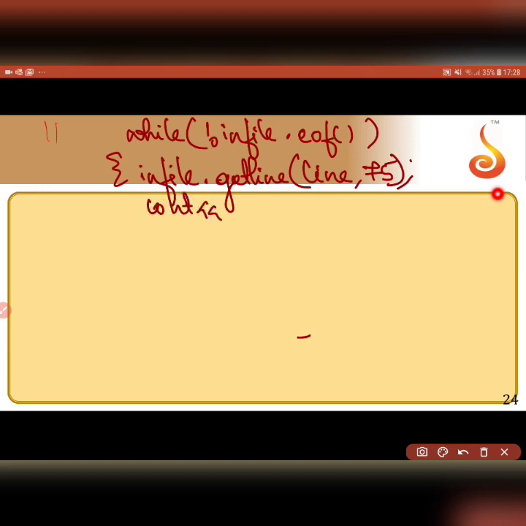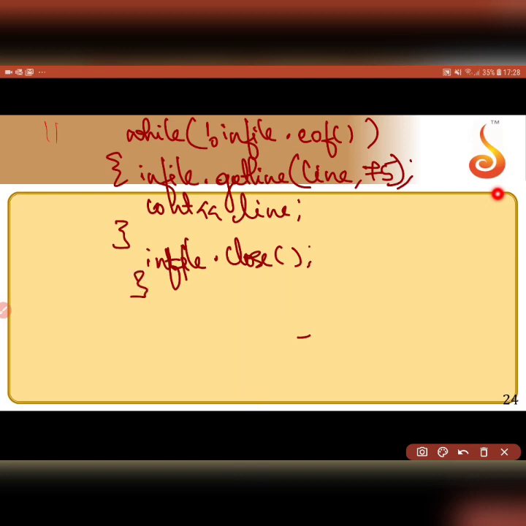I need to print it on the screen simultaneously, right? Line. So here I am going to do that. I am reading line by line and I am printing it on the screen simultaneously. Once the end of file is encountered, the control will come out of the while loop. Once you are out of the while loop, you need to close the file, correct? So how do I do that? In file dot close. So in file dot close will close the file, and this would end my program also.